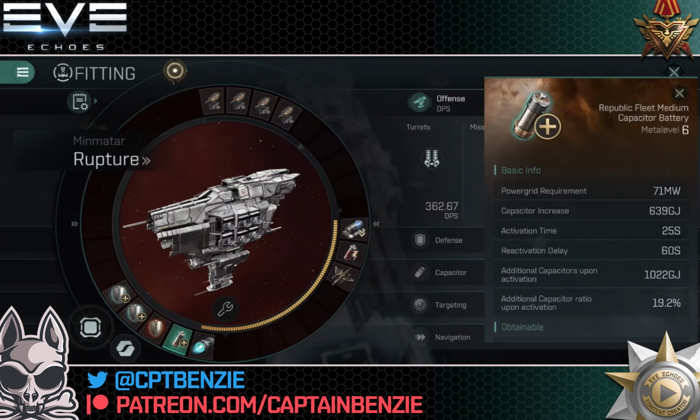If I tap on that, a Republic Fleet medium capacitor battery, that is going to give us a nice big bump of capacitor that we can get 2 cycles of that neutralizer out of before we actually even have to worry about ours. So understanding how your capacitor works and how to cycle your modules is going to be absolutely vital for making this build work, because you need to make sure that you are capping your opponent whilst not capping yourself. That would be a bit sad now, wouldn't it?